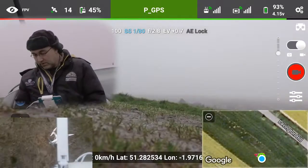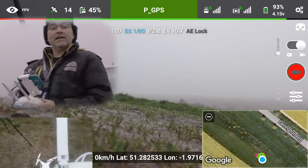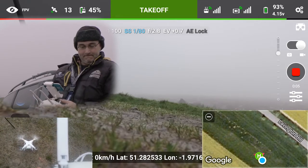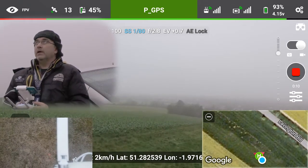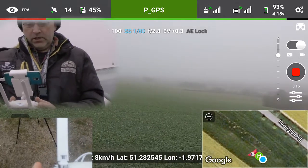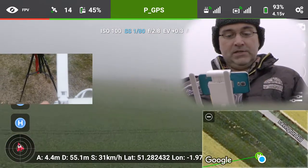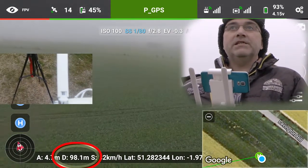So okay, right, ready to take off. Doesn't seem to be any aircraft around today. I wonder why that is in the mist. Okay, ready to go. 93. So, all good so far. Let me just get the thing so I can see my altitude. Distance 57. 93% battery. 57 meters.